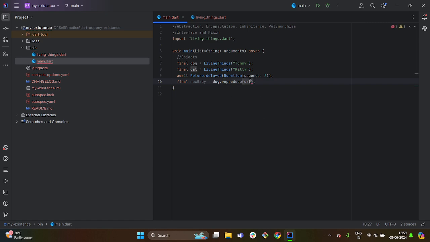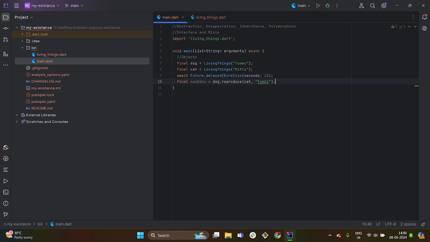Okay, cat, and the name is Tom Key. Okay, Tommy and Kitty reproduced to create Tom Key, and we got a new baby.